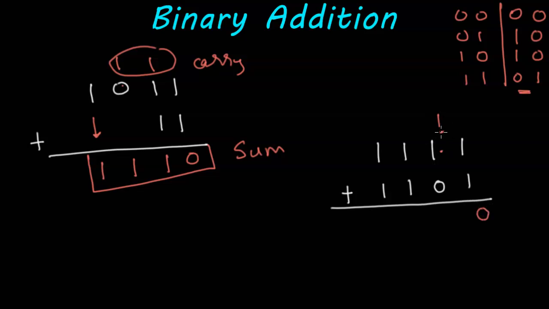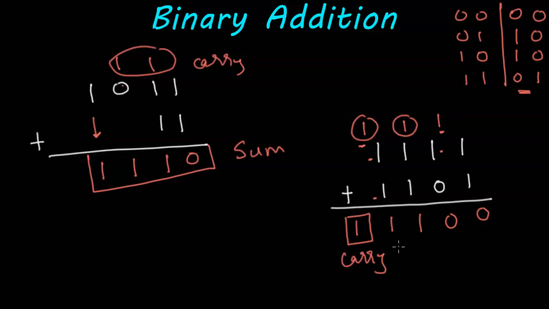Again 1 plus 1 plus 0, that is 2. 2 is 1, 0. Again 1 plus 1 plus 1, where 1 is in the carry. So we have 3, that is written as 1, 0. Again 1 as carry. So it's 1, 2, 3, again 3. And we have one more 1 over here, which is my carry. So the whole thing is my sum. So the addition of binary numbers is pretty straightforward. You just have to remember the truth table of its addition.